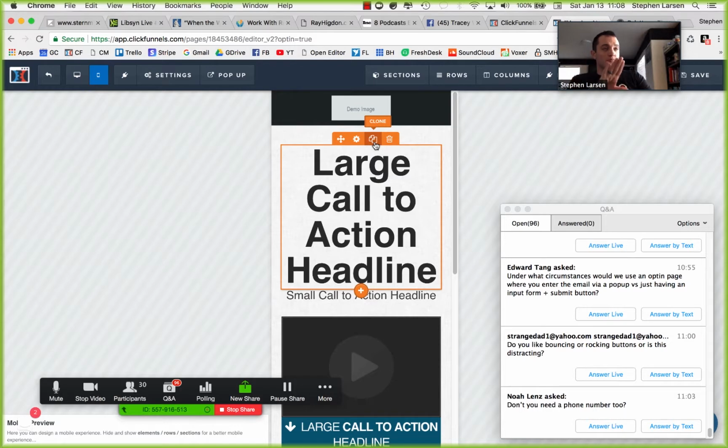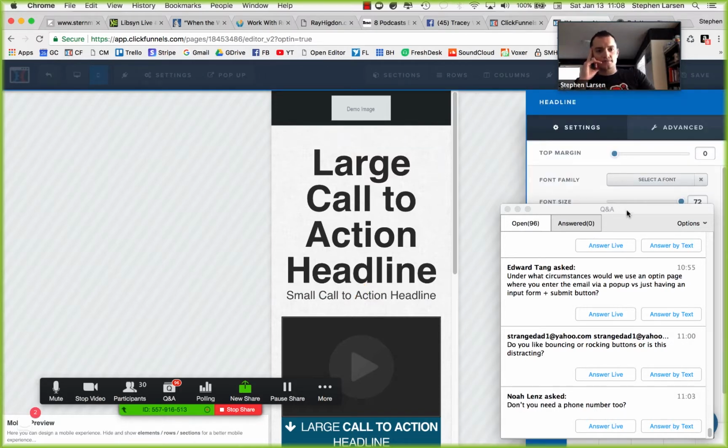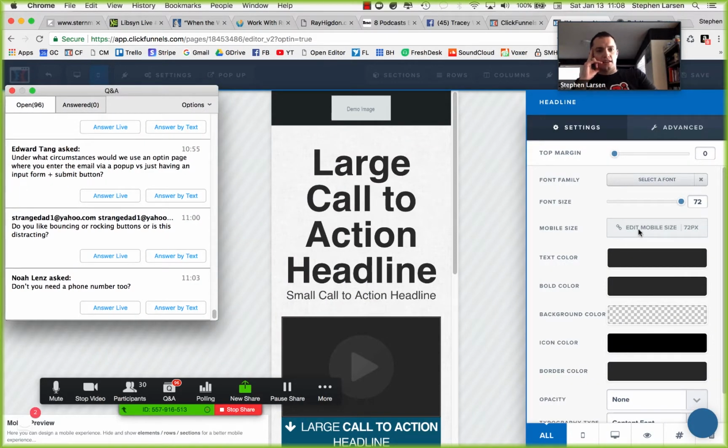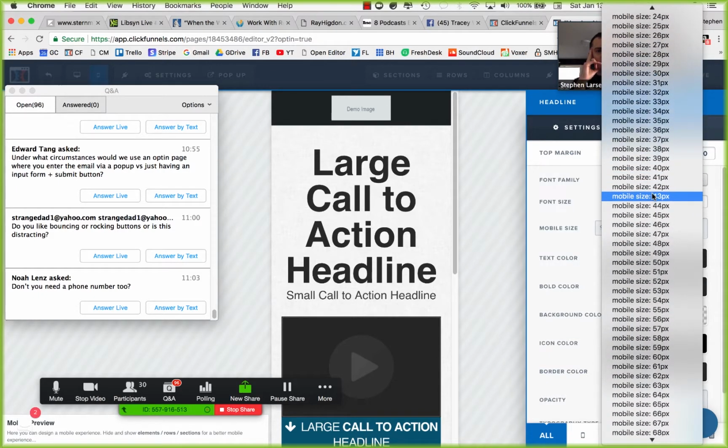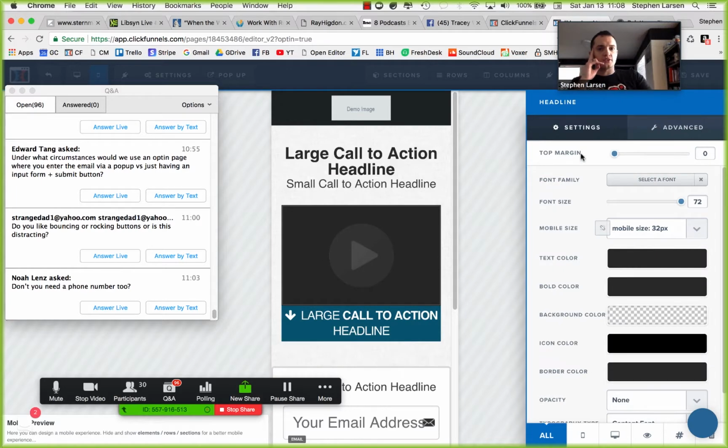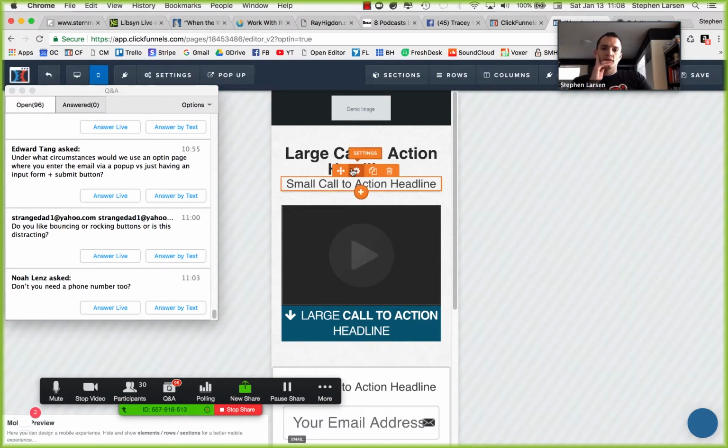And, you know, as one is mobile only and one is desktop only. In some scenarios, you still have to do that, but not really that much anymore. For most things, especially for text, you don't have to. So I'm just going to click on settings and edit the mobile size. As soon as I click here, it activates the mobile size, and let's just drop down to like 32. There we go. It's looking way better.